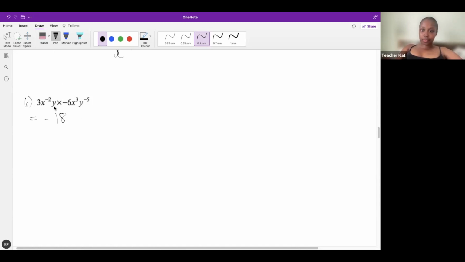Now we are multiplying, so what do I do with the exponents? I'm going to add them. Nice, guys. So we have x to the power of negative 2 plus 3. Okay, is there anything that I lost you on a little bit, or are you writing? Is it because you're writing? Just let me know. Let me go a little bit slower. Okay, now we have y. If there is no exponent there, what do we have?